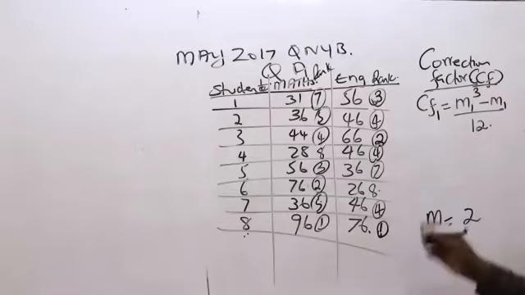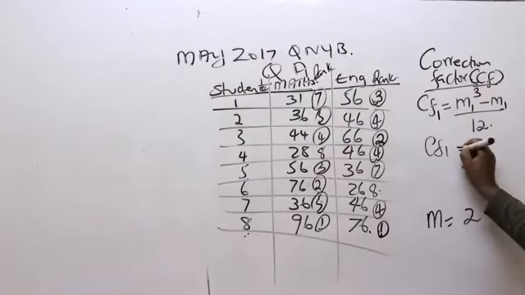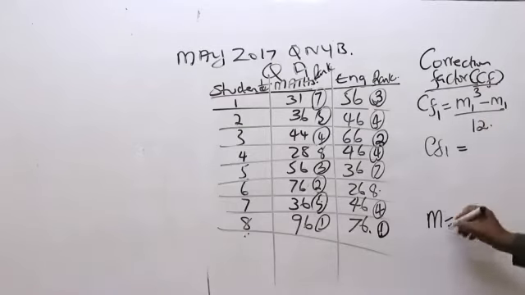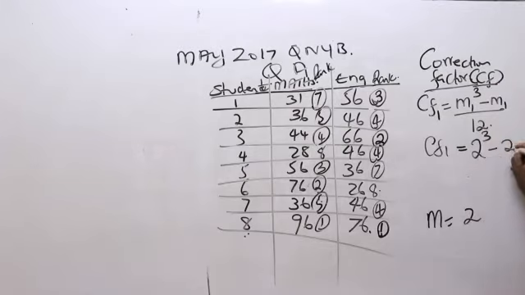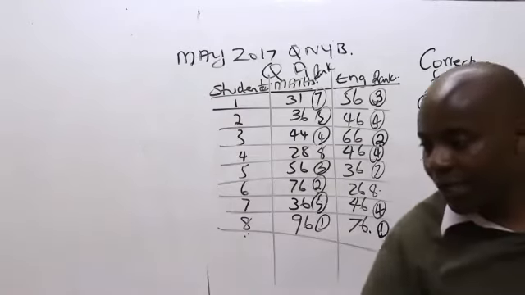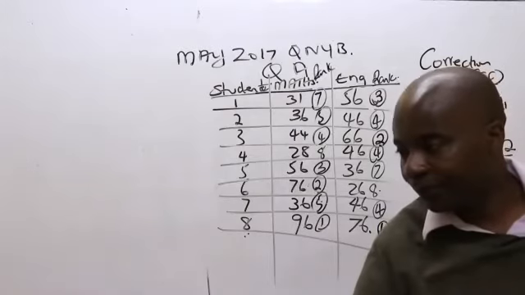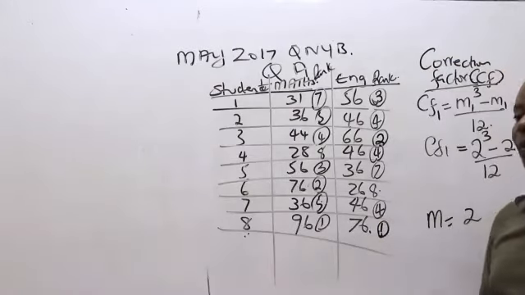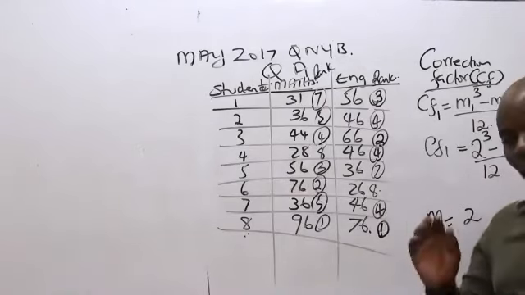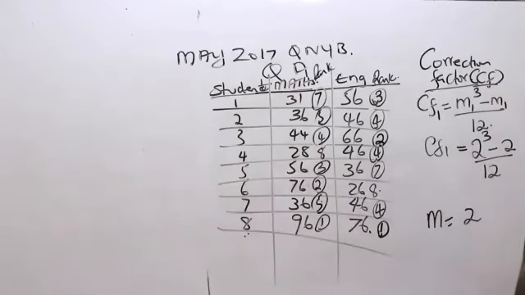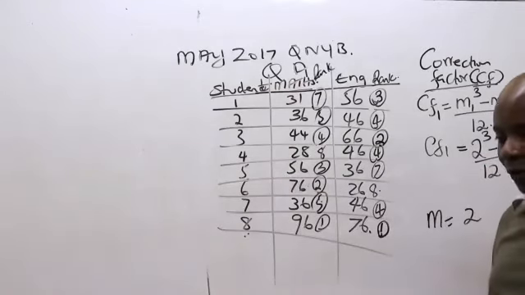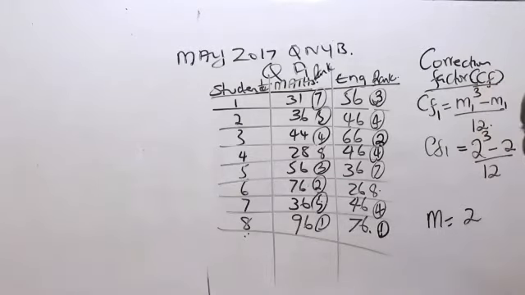So our correction factor 1 will be equal to, we have our M, members who tied, is 2. So we have 2 cubed minus 2, and then everything divided by 12. You'll be seeing what we shall be doing with these correction factors. For now, just give me the answer. Eunice gets 0.5, Zamzam 0.5. That is pretty fast. So correction factor 1 is 0.5.